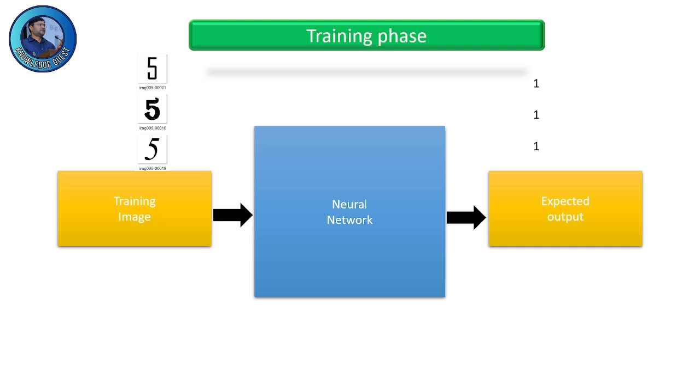We will also show it other numbers and tell it that the answer should be 0, to represent false. On the left-hand side we can see the digits which are not 5, and on the right-hand side we can see the expected output as 0, so that we are telling the model that these are numbers which do not represent 5. After repeating this process over and over with lots of images, the neural network will eventually learn weights for each node that make it possible to separate the images of the number 5 from the images of other numbers.